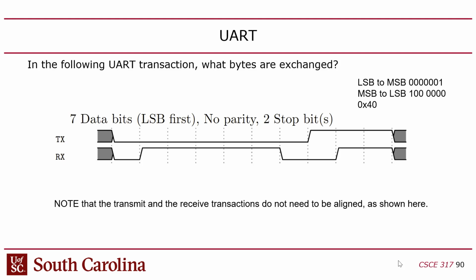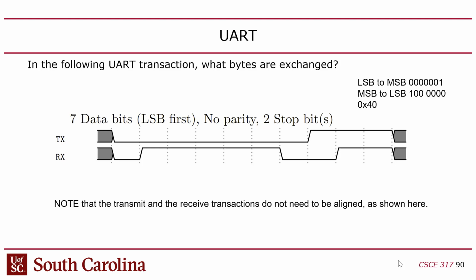Well, the first thing is I have this don't care shaded region. That is meant to imply to you that there's no transaction going on in there, right? The transaction starts when the signal is driven low, and it always starts with this falling edge, right? So because of the start bit, right? The start bit value is 0, right? The start bit is actually referring to the time slot where the start bit is sent, but the start bit value is 0. So you're always going to start with a 0, and then you have data.